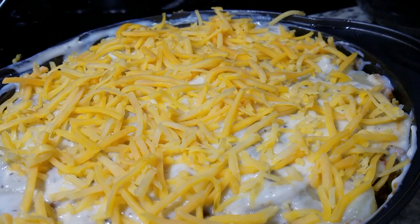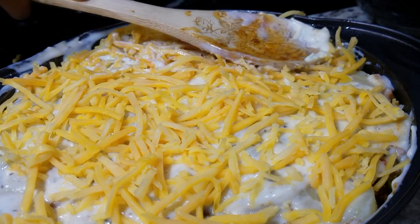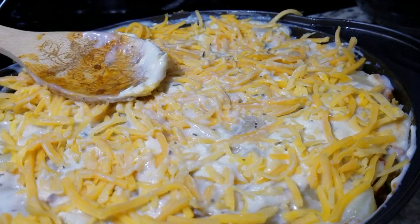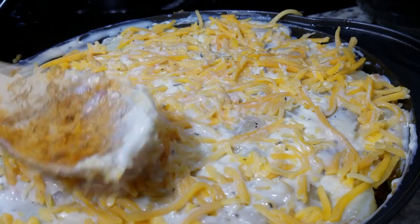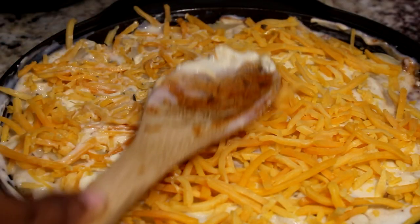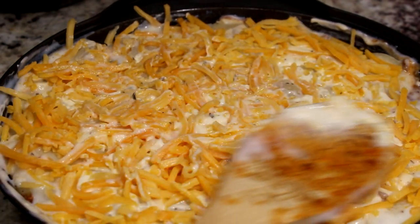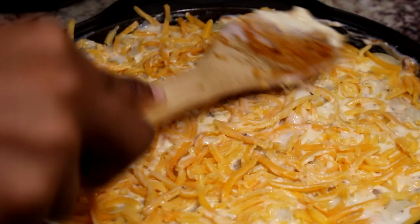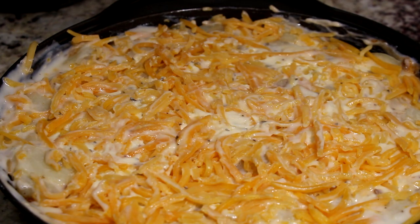Now we're going to add our cheddar cheese. You guys, I totally forgot I had Parmesan cheese, so I didn't add any. I am very sorry, but if you have some, go ahead and add some Parmesan cheese in there because it will make it super tasty. The more cheese, the better it'll taste. Now all you have to do is spread that cheese all over your potatoes and also press it down.